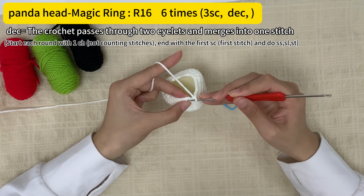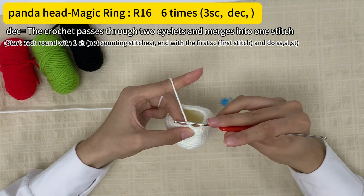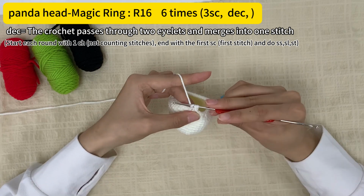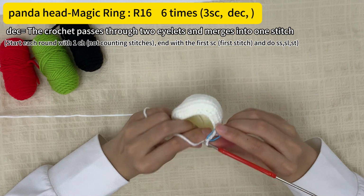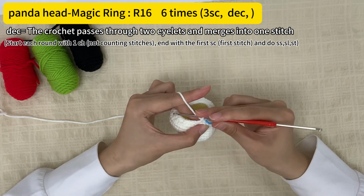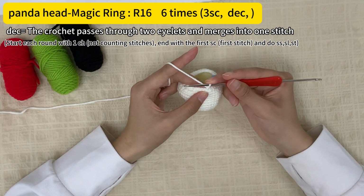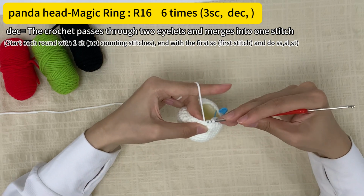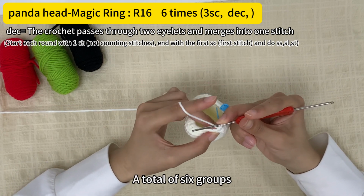Next, hook the 16 loop. Shape stitch at the position of the marker. Start by checking 3 SCs. Pick one more deck. That's three SCs in one deck as a group. A total of six groups.